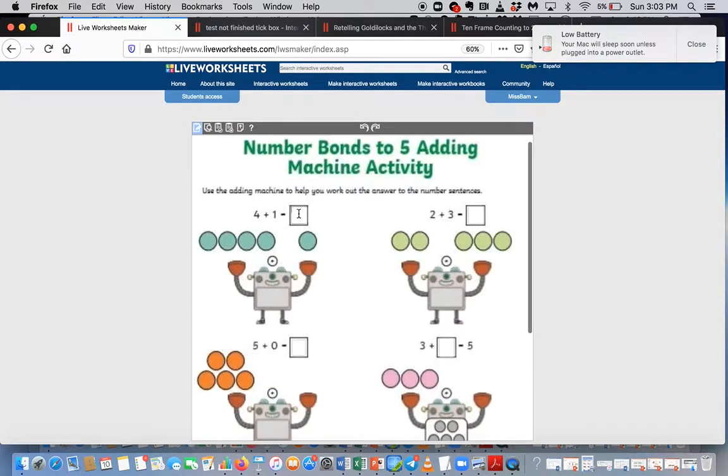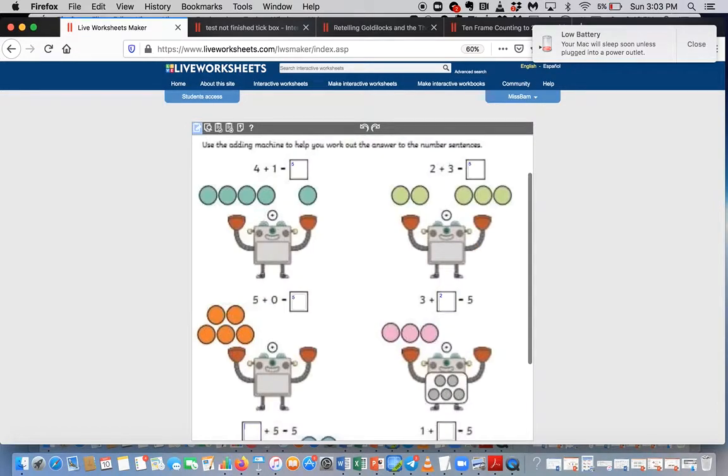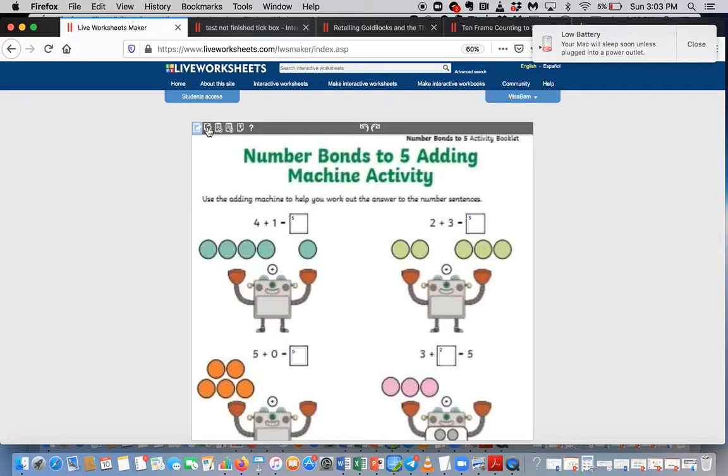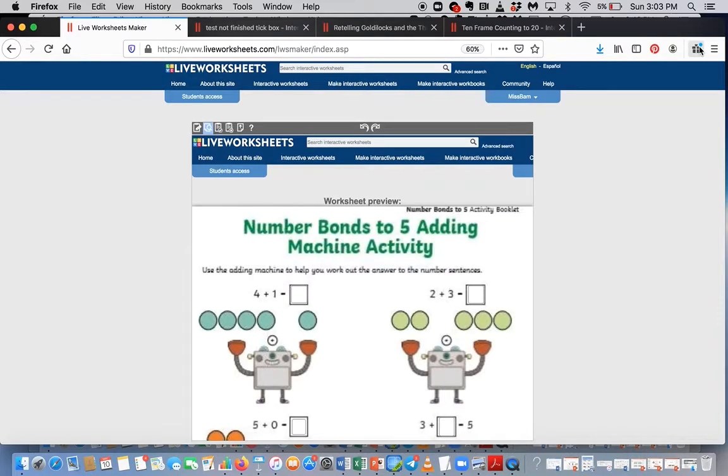Alright, now I can just go ahead and enter the responses that I want from my students. Usually you can just use the tab button to move from cell to cell. Okay, and then what I want to do is go over to the preview. And I can type to see what my students will see. So they might put a 3, that would be an incorrect response. You might put a 5, but I'd like to change the font and size here.